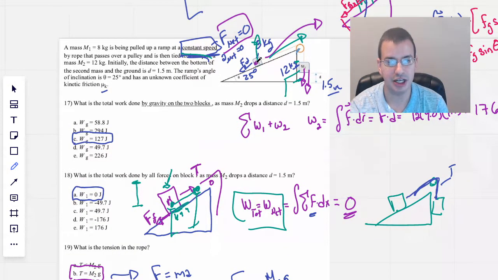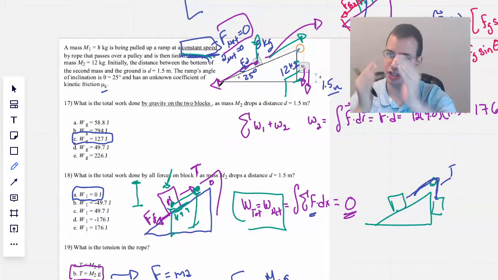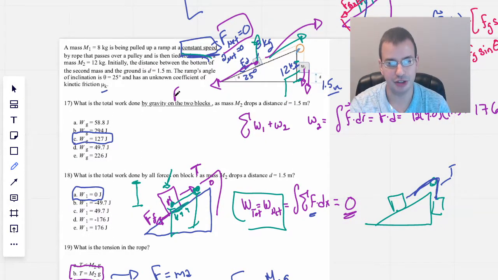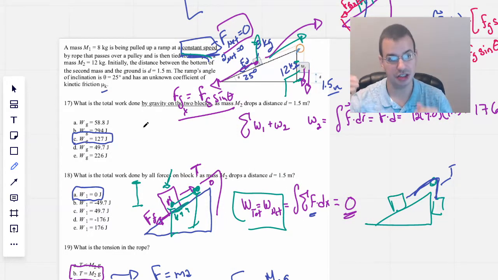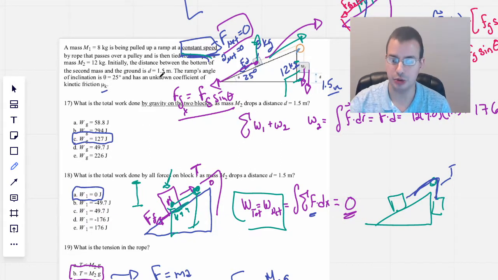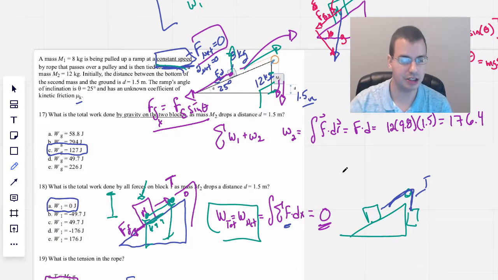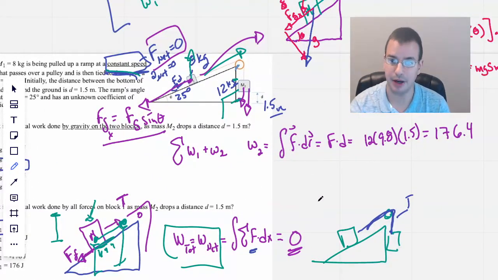I'd recommend, if you get a chance, to go through a block and do all the geometry required to prove that the force of gravity going down in the x direction, down the incline, is force of gravity times sine of theta. Just do it once to check that it feels right, and then memorize that the force of the block sliding is mass times gravity times sine of theta, sine for sliding. After that, there's a lot of talking about work. So work equals integral f dot dr. Hopefully you've had an exposure to integrals at this point, or at least dot products. If not, well then kind of go with it.